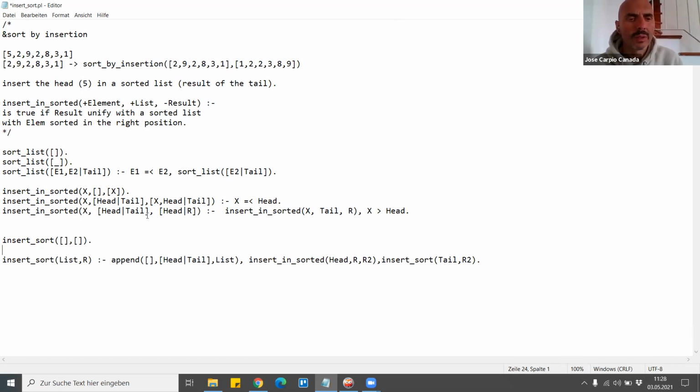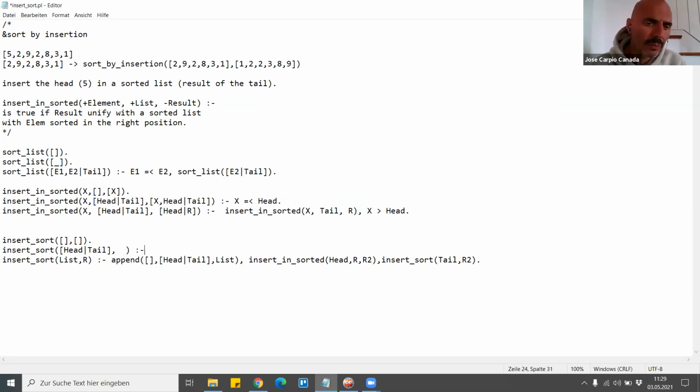So it's another case with insert sort. And now we have to separate head and tail. Perfect. And leave some blank space there.